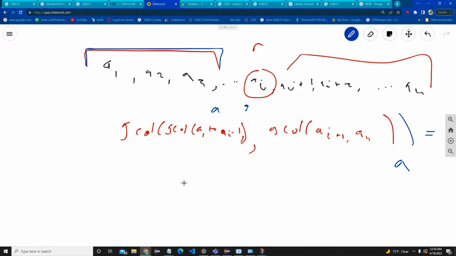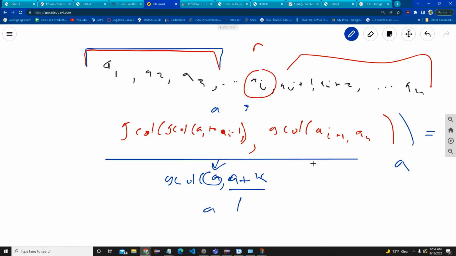And then you note that if this is A, the answer would just be the GCD of A. And what you replace it with, you can't get a bigger GCD, because let's say the replaced element is bigger, let's say it's A plus K. Well, the biggest one you can now achieve is already A. And if you make it smaller, the answer is just going to be the max GCD prefix and the max GCD suffix.